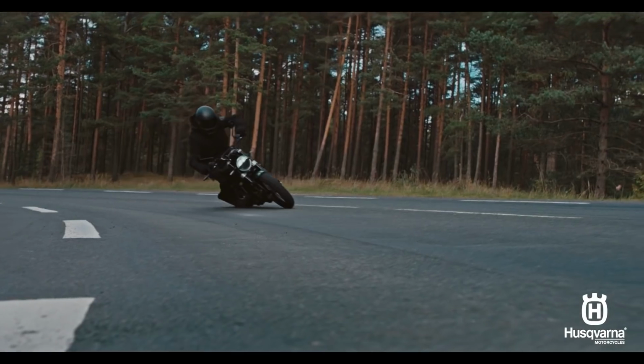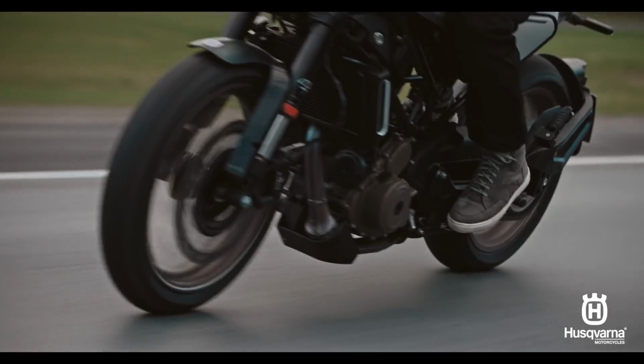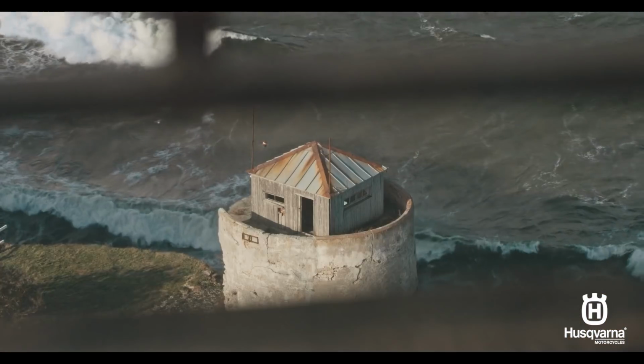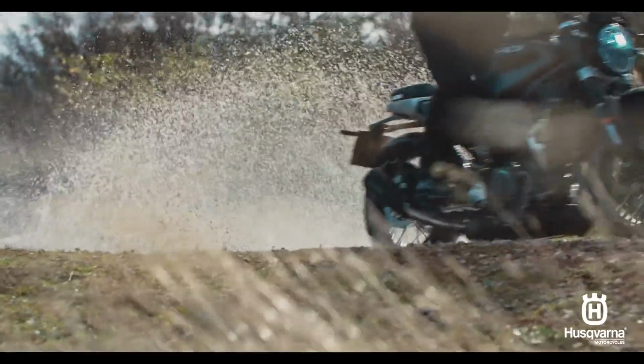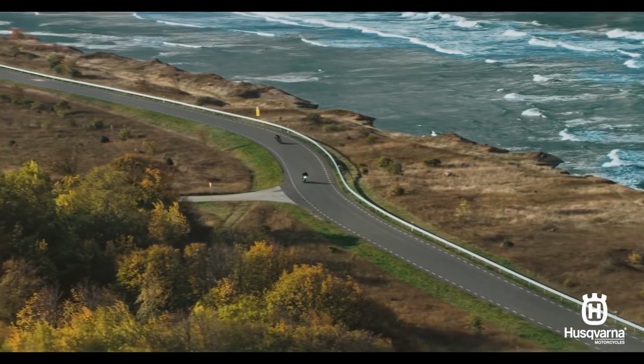I'd love to hear what you think in the comments below. Are petrol-loving bikers an aging, dying breed? And will new and young riders just go straight to electric? It's starting to look more likely to me, especially with the cost of getting a proper big bike being so high nowadays when you factor in your test, insurance and gear. But let me know what you think in the comments below.